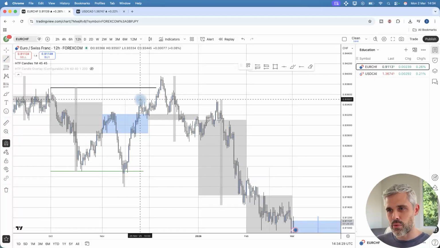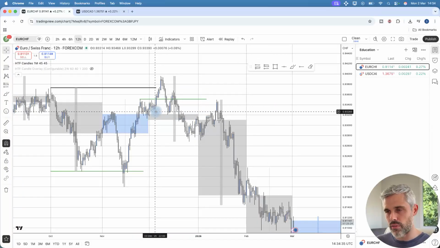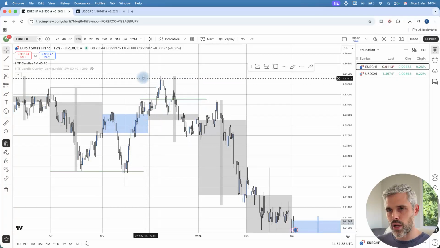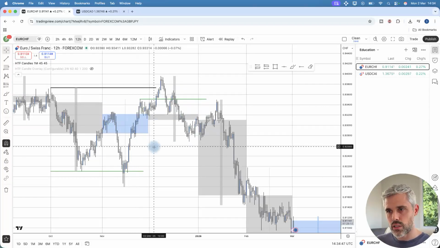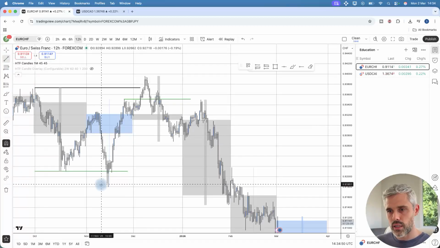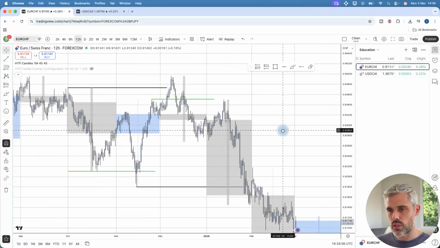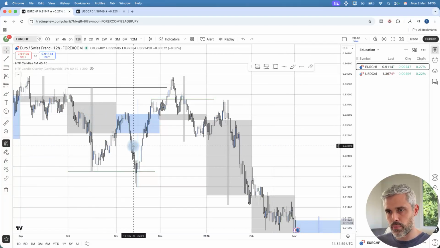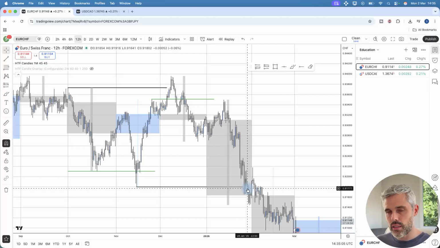What happens next? Price manipulates. So on the monthly time frame now, let's forget about the 12-hour for a second. Price is breaking out, raiding the external range liquidity at these highs, then closes inside the previous month's range. So where is the next target for price? It is the low of the accumulation candle. That's exactly where price goes. So we have accumulation, manipulation, distribution. Accumulation, manipulation, distribution. These are the phases of price. This is all you need to know to become a profitable swing trader.